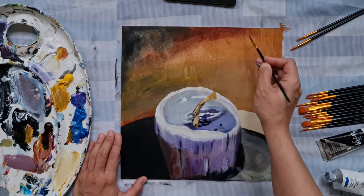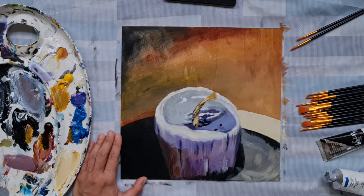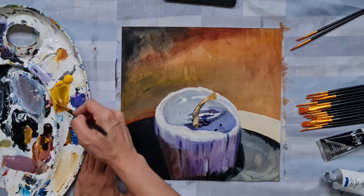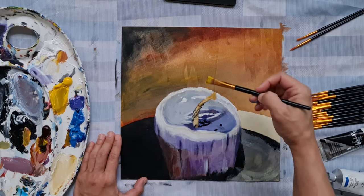And I'm gonna do the fire, which is my favorite part, actually. That's the whole point why I chose to paint a candle today. I wanted to paint some light, not just the candle wax. For the underpainting of the fire, I'm gonna use yellow, a little bit of brown, maybe, okay? All right, and then let's start creating.